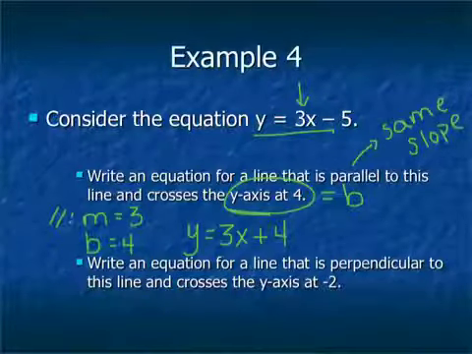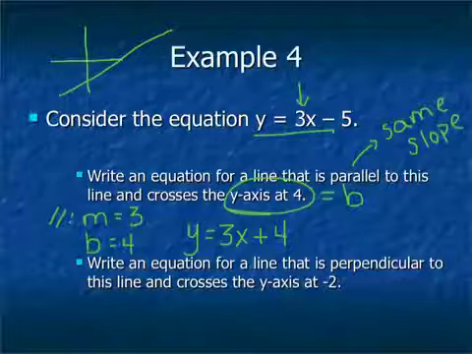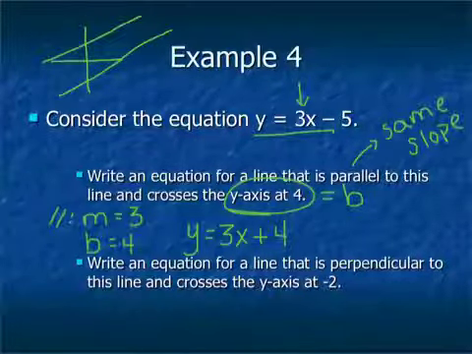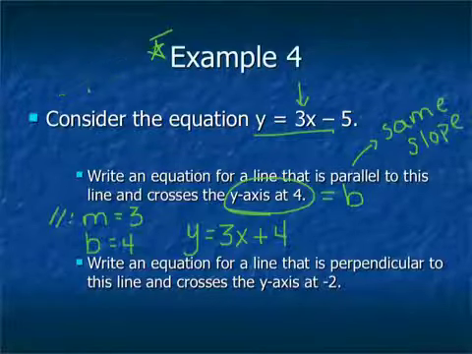So basically this would be as though you had one line crossing through the y-axis at negative 5, like this, and then another line crossing through at 4, like this. Okay, so this is the line they gave you. This is the line we wrote the equation for. Okay, and now that just looks like a big mess. Get that out of the way.